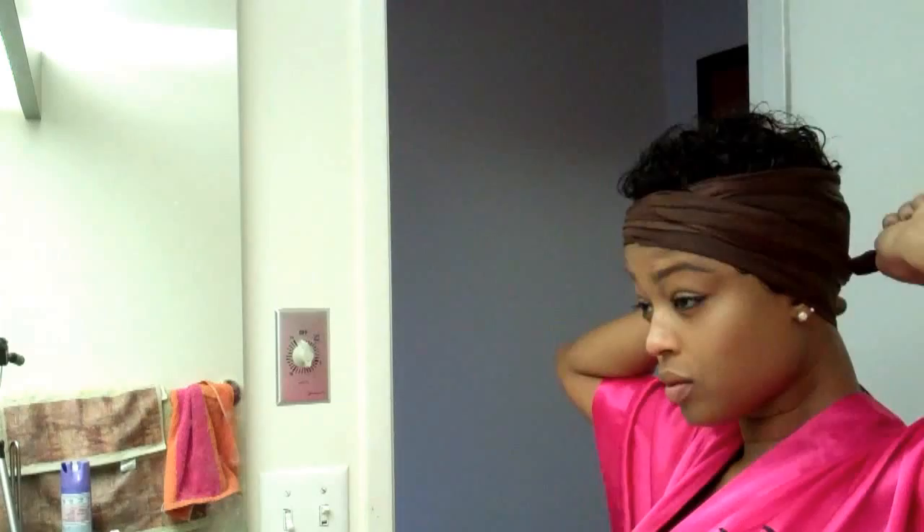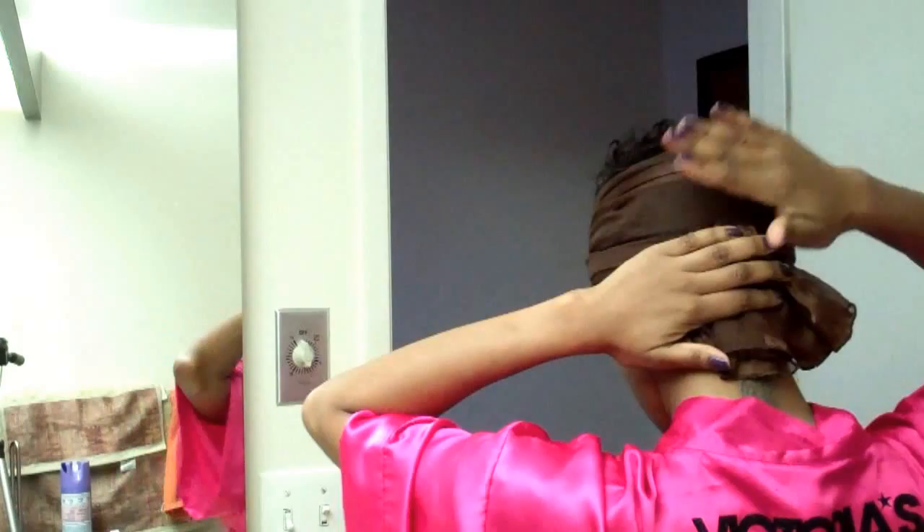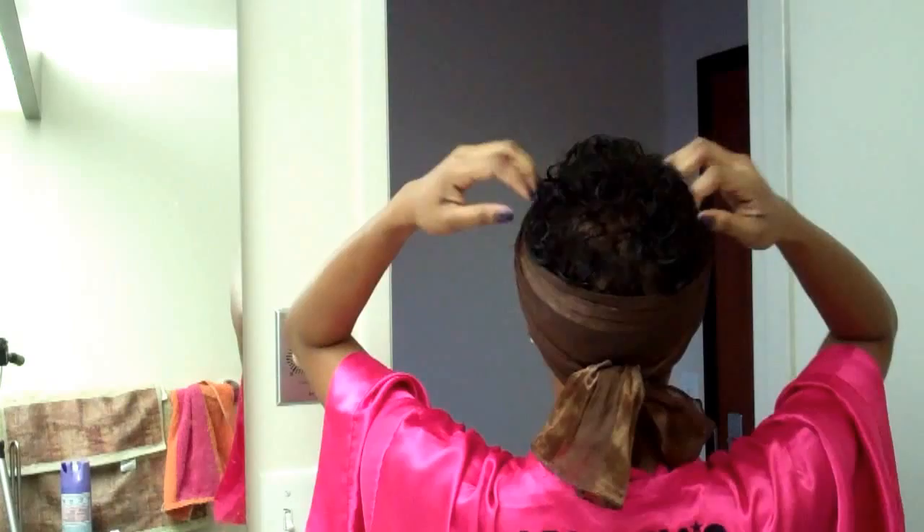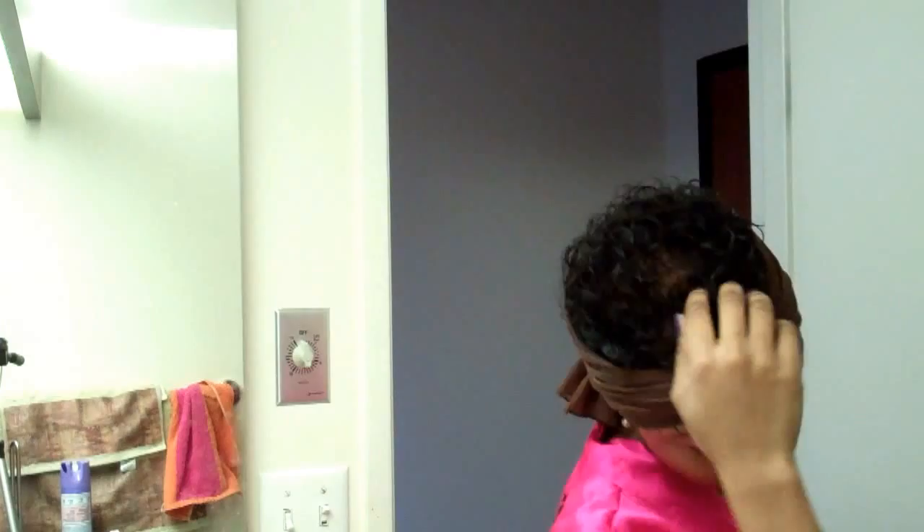Once your hair is pretty dry — it may not get fully dry, but pretty dry — you're going to wrap your hair. The reason I wrap my hair is just to lay down the back, because it's curly and it comes back up. But that soft hold and that scarf does wonders and really lays the hair in the back down flat. I never thought I'd have a scarf on my head on YouTube. I'm just showing you how it's going to make the back of my head flat, while I still want the curls at the top to stay loose so they don't get squishy.